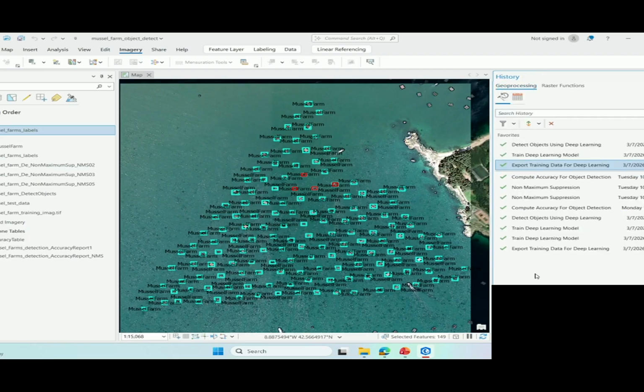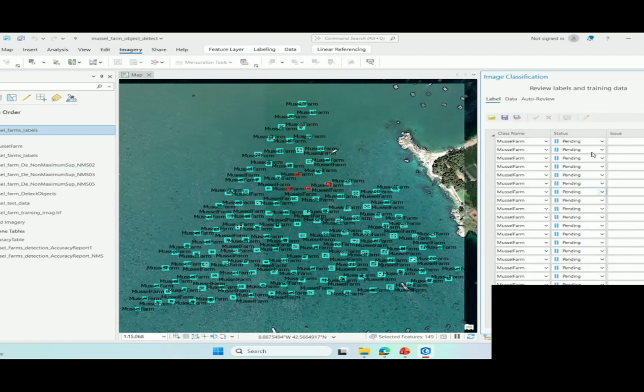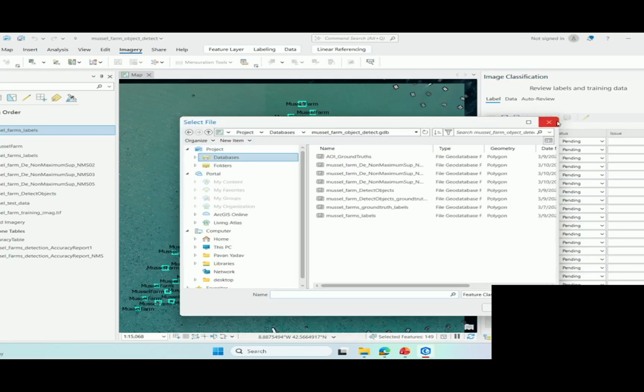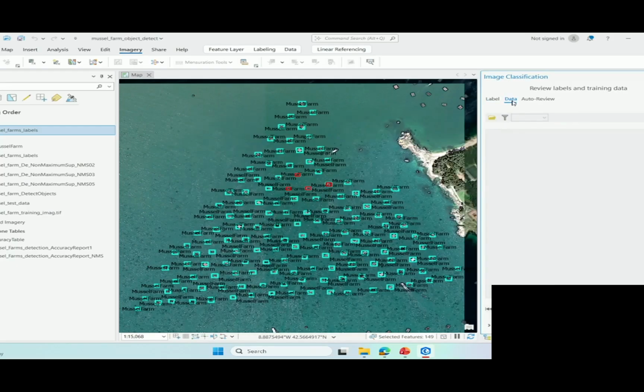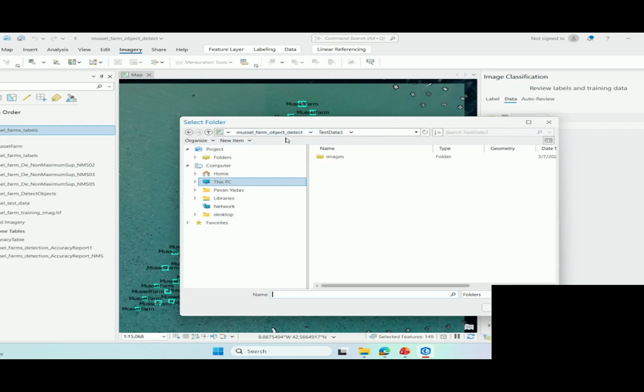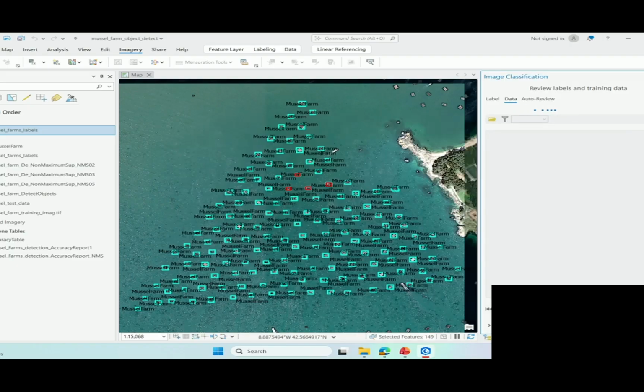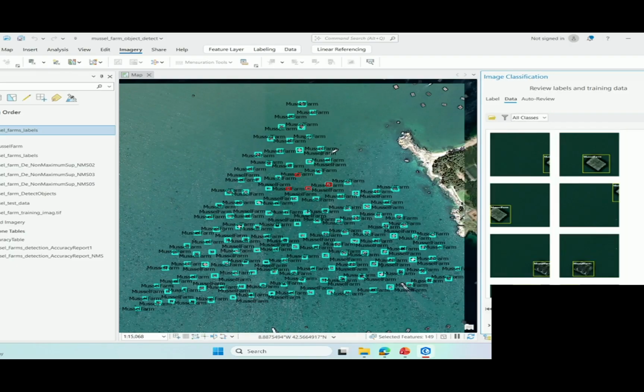Once I export the data, I would like to review if the quality is good. To review that, I go to the data tab and bring the exported data. Here it is. I usually like to just set a speed and then press play to see how they are looking. But I have other options like filter, jump to, jump by. In this case, because I'm happy with the quality of exported chips, I'm ready to train a model.